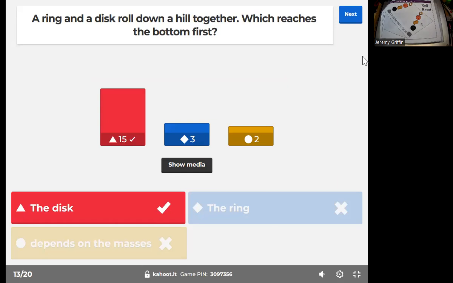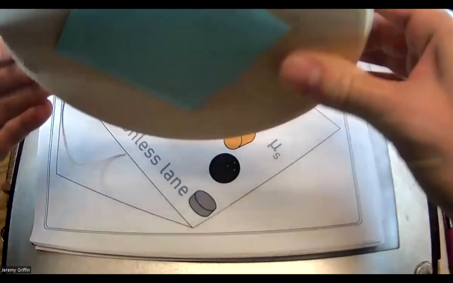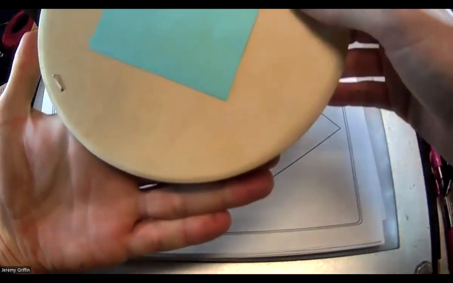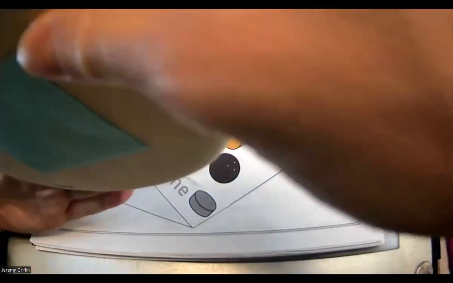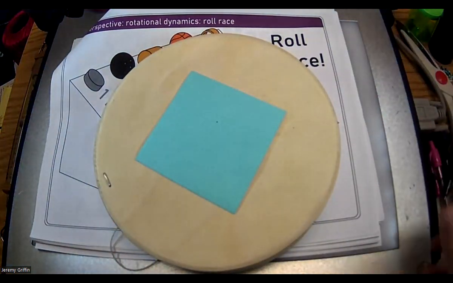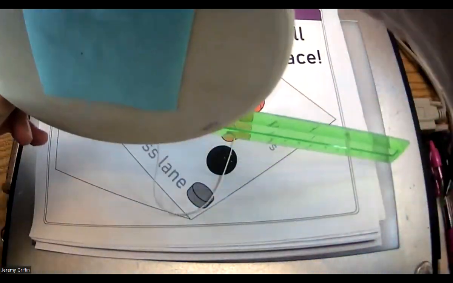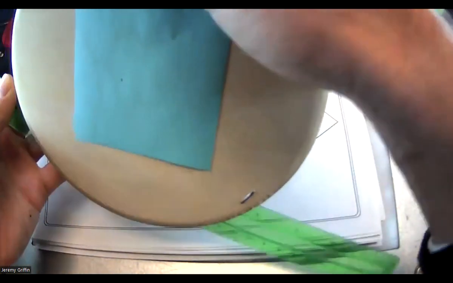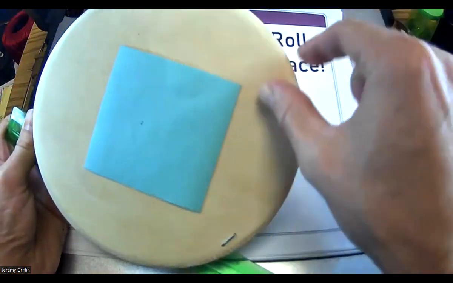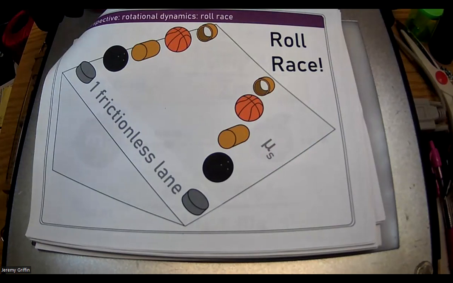I'm thinking, what about this? What if you had this type of shape and you propped this up right here, on my hand, and let it roll down? Or, what's better, put something here. How about on this roller? What if I put this roller right here and I just let it roll down the roller? Well, the fact that there's so much mass outside of what it's rolling on, I bet that could possibly have rotational inertia more than mr squared. Maybe something like that.